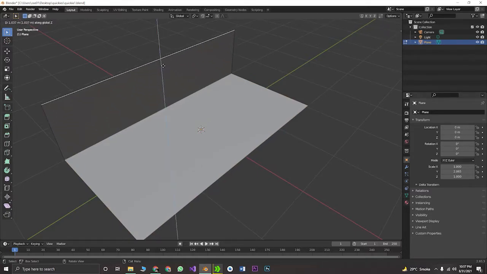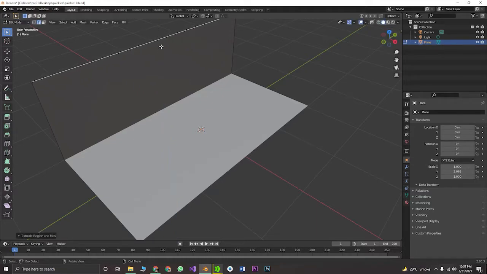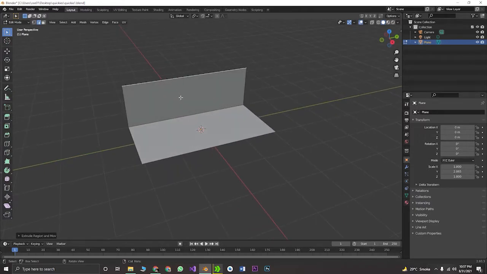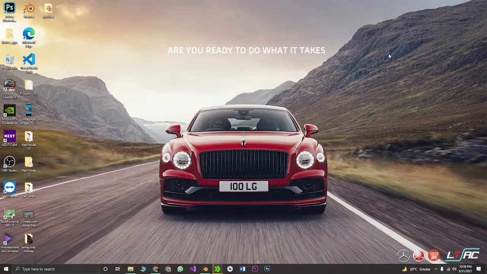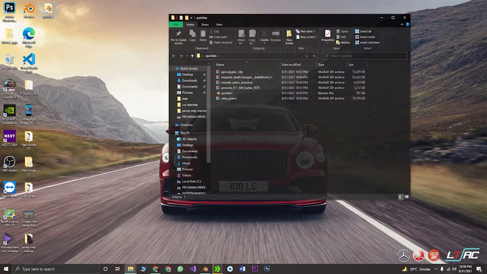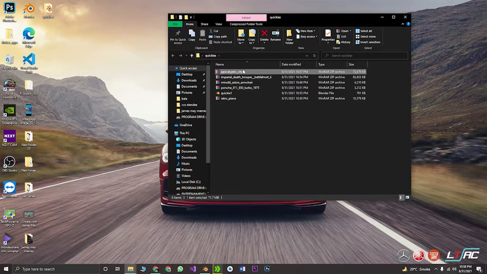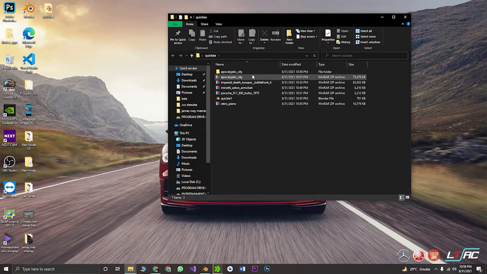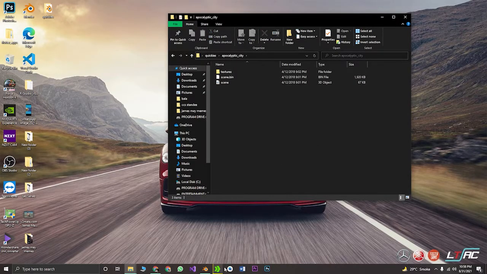And I think this is okay-ish height, but we need to keep it in reference of our scene. So we need to extrude this and then see what is the size of that.